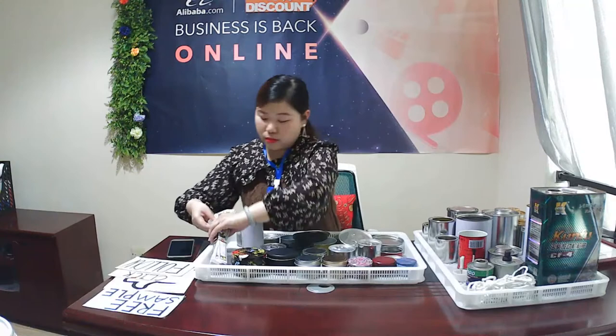This one, the outer color is the original tin plate color. This one is white. We can paint some white paintings or some golden paintings, or we don't paint anything, just the original tin plate color. Different colors and different sizes for reference. The smallest one is 200 milliliters in volume.